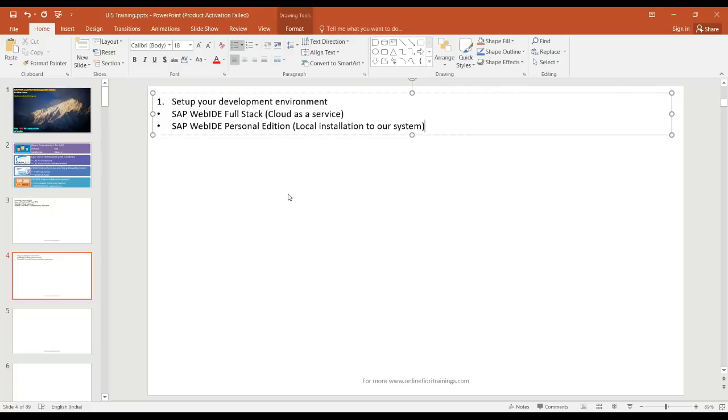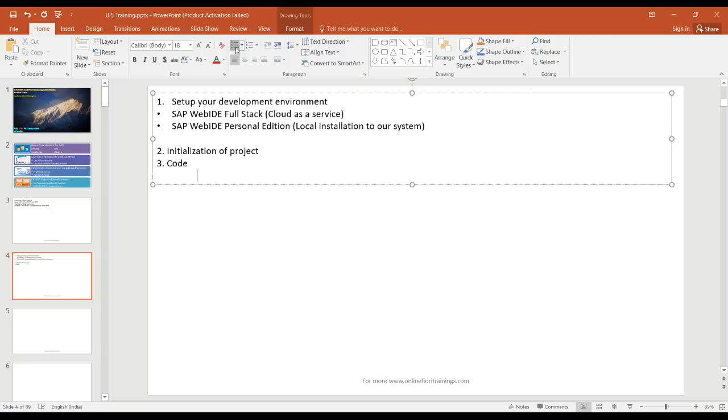The way you use them, the way you develop them, just like you write ABAP code in SE38 or SE80, the actual code which you're writing is the same. It's just the development environment that is different. So we'll be covering that in detail in our first session starting tomorrow, starting Monday. And the next step, after you do that, you have to do initialization of project, and then you will start writing the code.